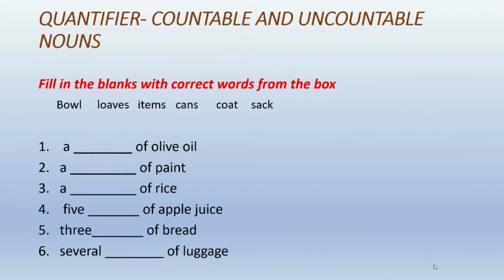The quantifiers, or the countable and uncountable nouns. It's very easy, no? Nouns which can be counted are called countable nouns. And nouns that cannot be counted are called uncountable nouns. Usually we say a pen, an egg, but when it comes to uncountable, we cannot say a milk, a sand, an oil, isn't it? We add certain words before them so that they can be counted like the countable nouns.